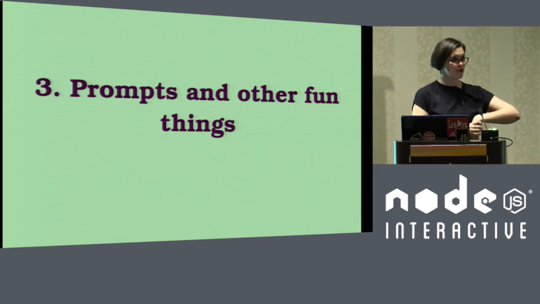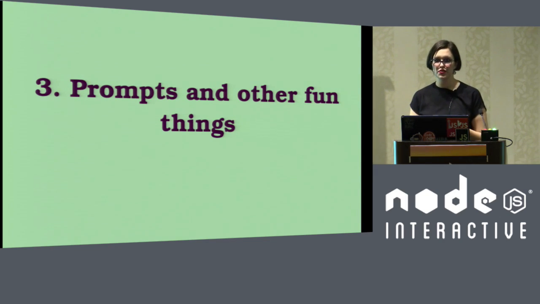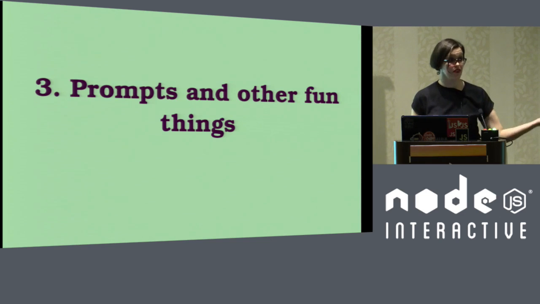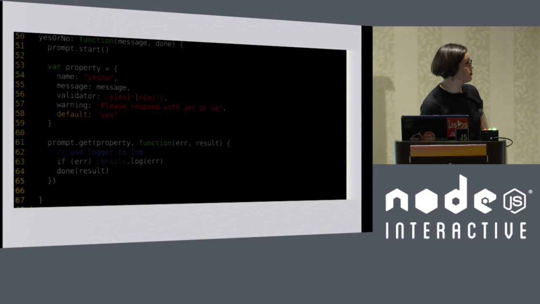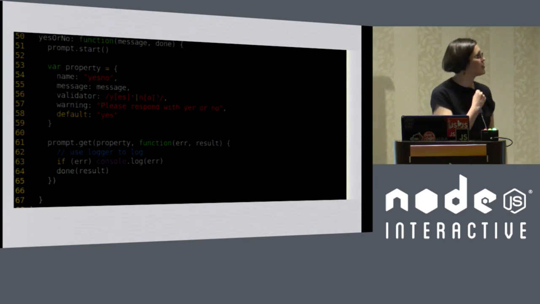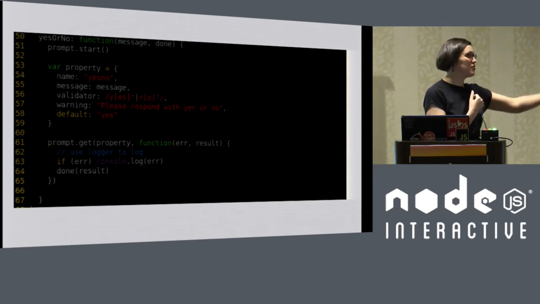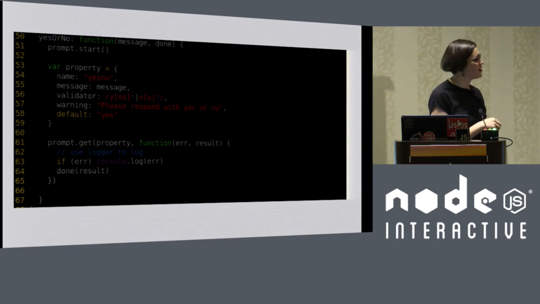Number 3, prompts. Prompts are really awesome, actually, because instead of providing an option every time or getting the user to provide the option every time, you can do that within the shell. And there are several different options. There is the Flatiron prompt, which is really cool, and it looks like that in real life. Basically, you're just asking, and I'm providing yes as a default, which was mentioned previously. All I'm asking is whether they want a yes or a no based on the previous question. So prompt is nice.